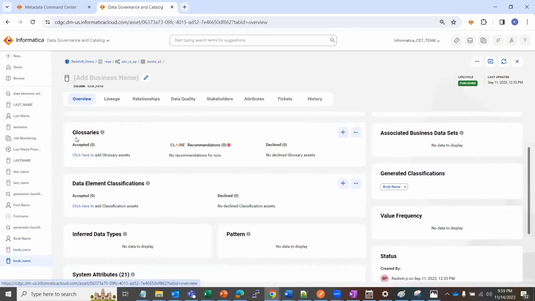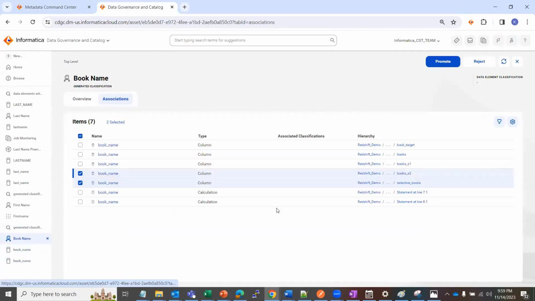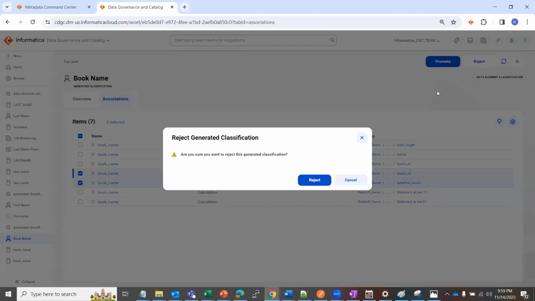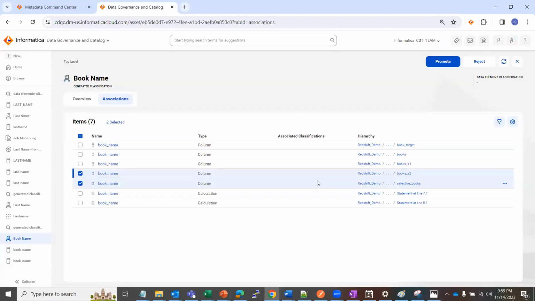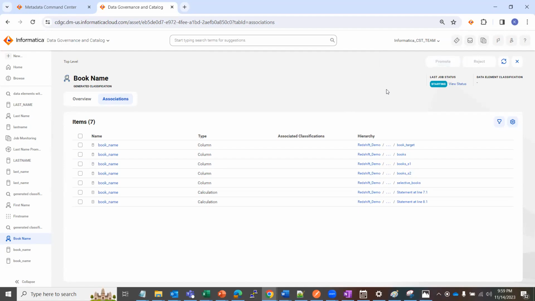So we have chosen a couple of data elements, and now let's go ahead and submit this job. Yes, reject. So we have submitted this job. Let's wait for a few minutes and then review it.